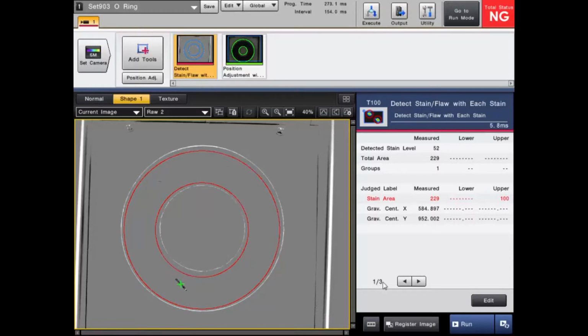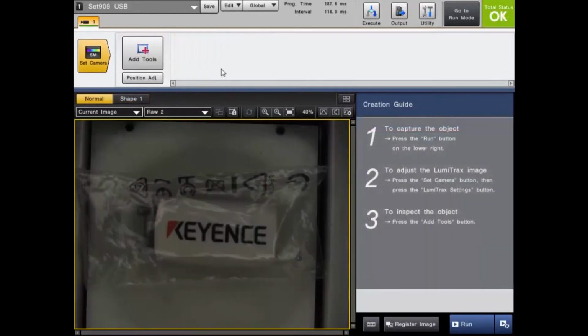Now, as you can see right here, the flaw is black. That is once again because the directional lighting creates the shadows where that flaw is. And if there is a flaw above the surface, that would be white because it would be closer to the light, so it's actually going to get more of the light, so it's going to be a lighter color than the level of the shape image. This next example will cover the texture image.